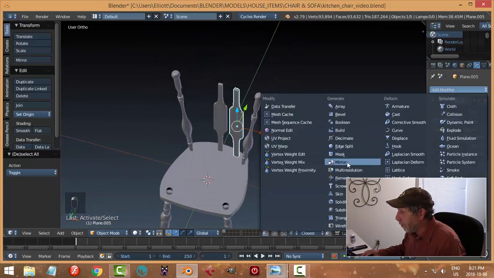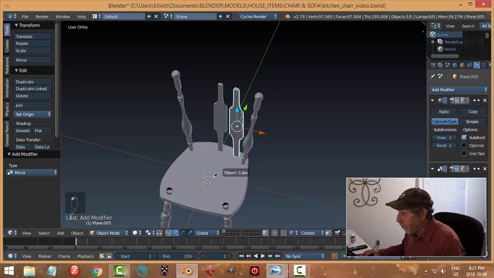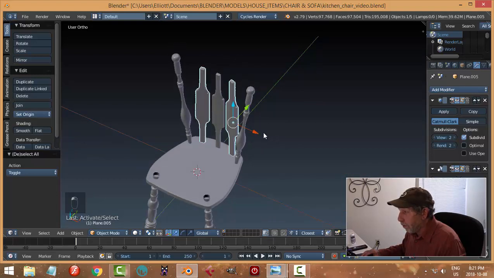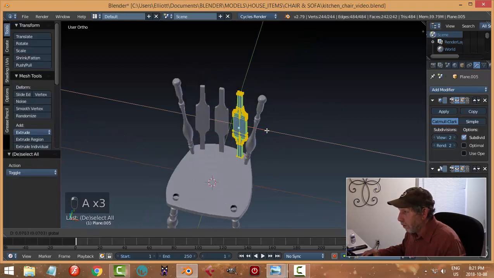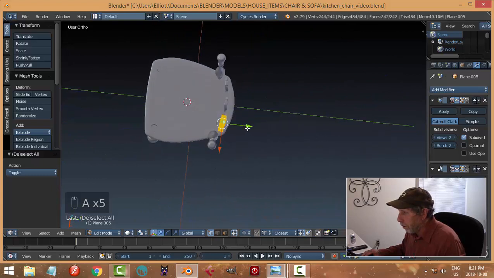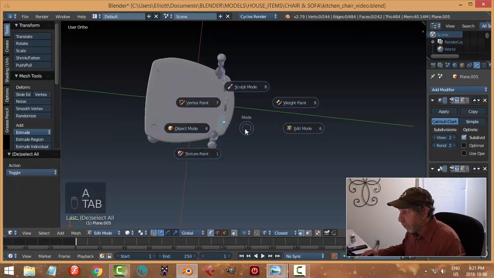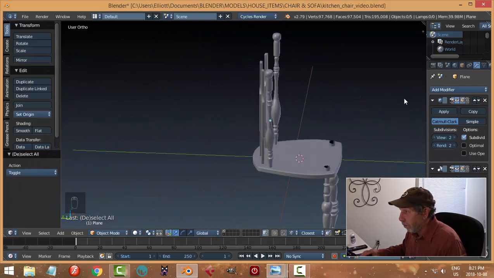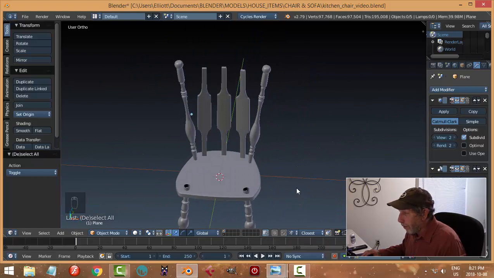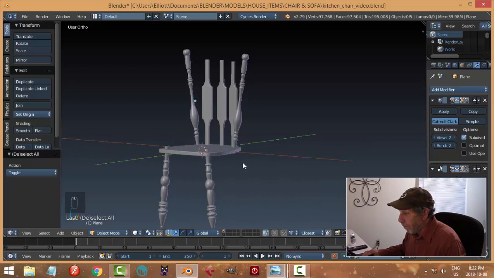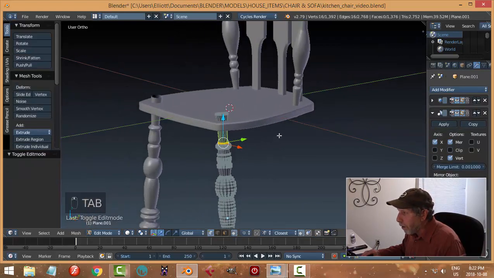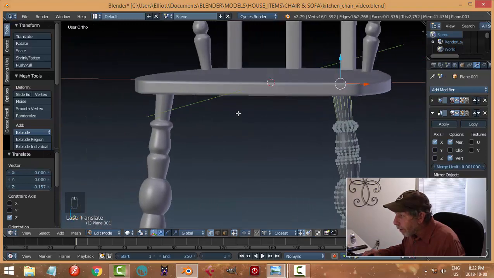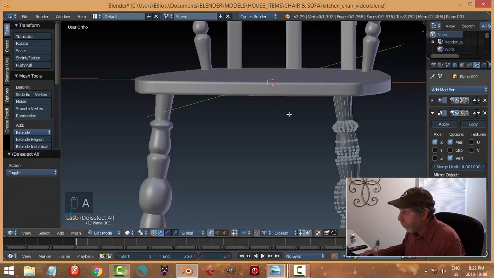Let's mirror this, and then we can change the size of some of these things if we want to. We can angle these more so there's more room as well. And I'll take these, push them forward a bit. We'll just have to make sure that the top piece contacts properly. All right, so let's now go in here and I'm going to take that and push it down. I'll do it on that one as well. That's fine.